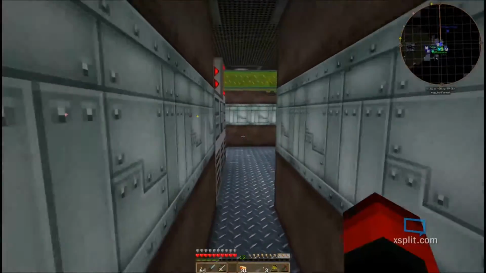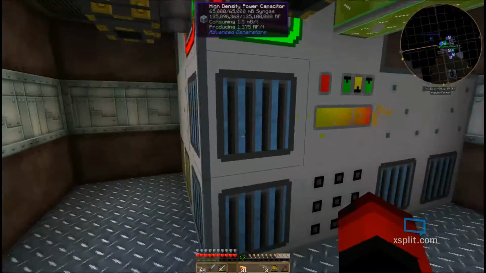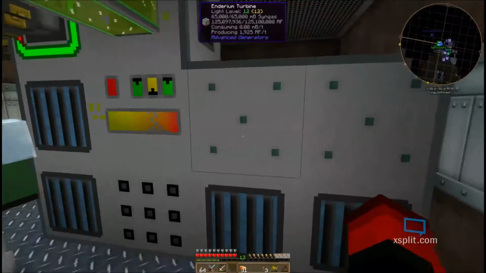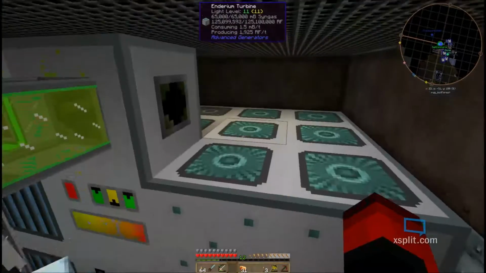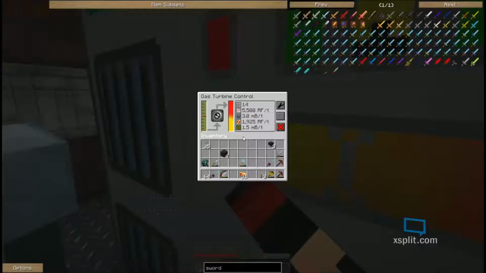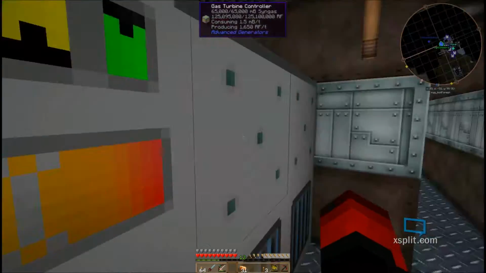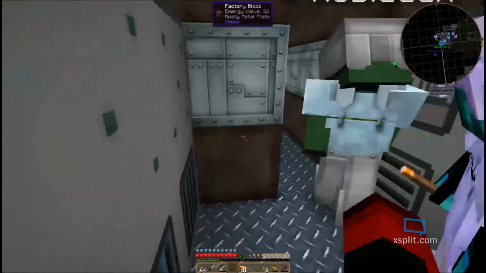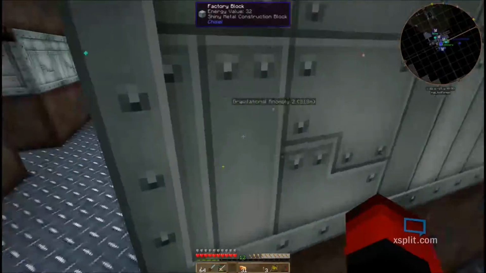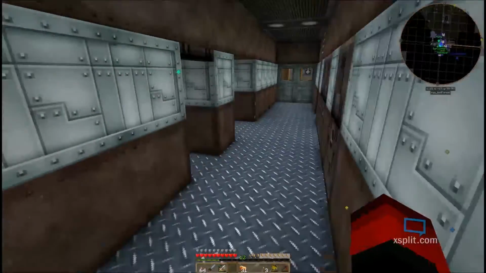So, if you've been paying attention, this is our advanced generator, and it's been running iron turbines. But now look, they're green, and they're Endurium turbines, and now we're making 5,500 power instead of 3,200 power like we were before. I think it was 3,200 power. And what else have we been working on?